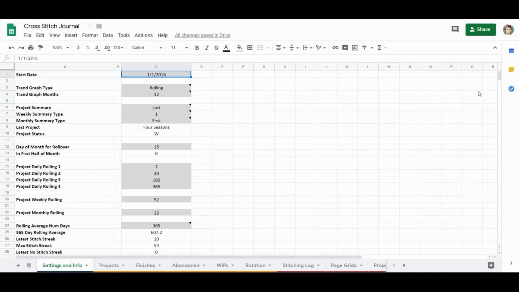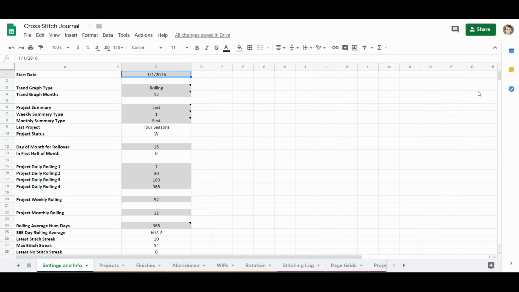There are a few differences in the spreadsheets, but they both work basically the same. So this is the first sheet in my workbook, and it has options that you can use to change the behavior of some of the calculations.